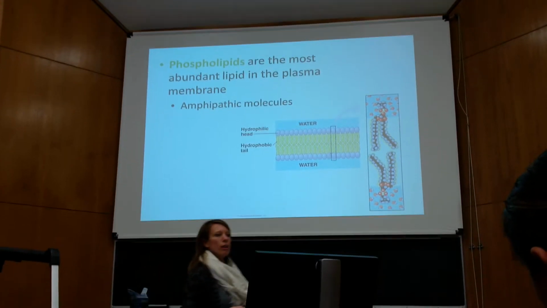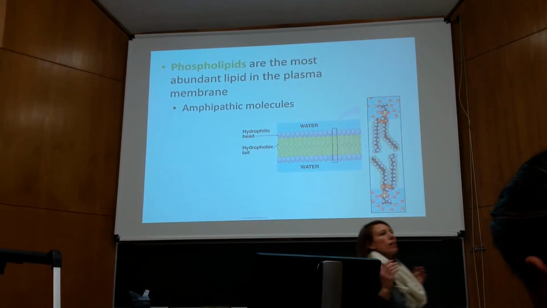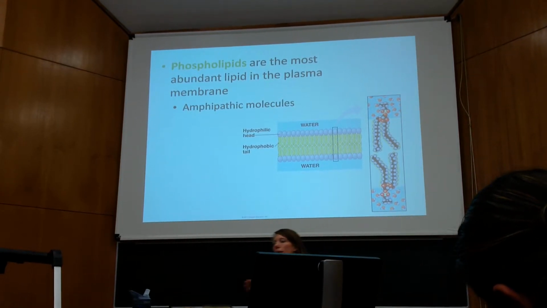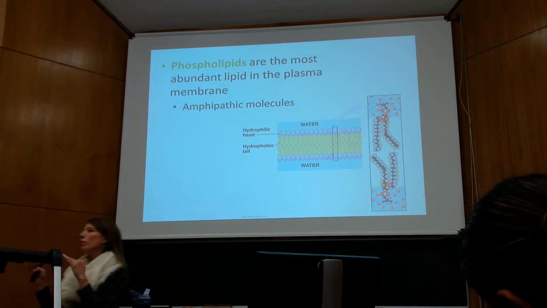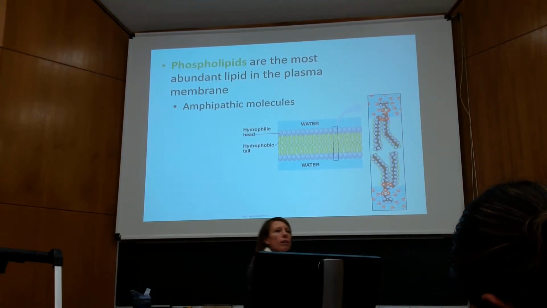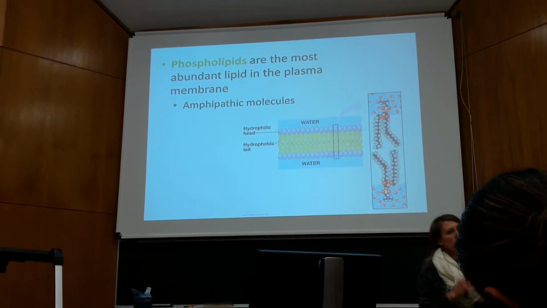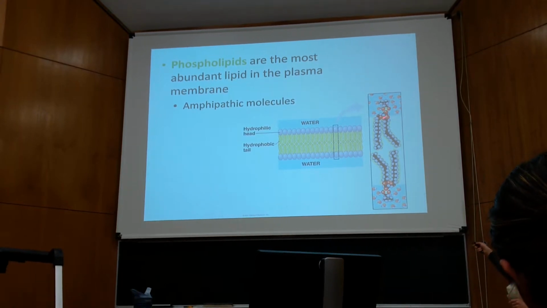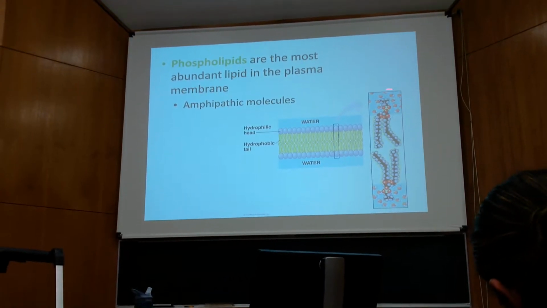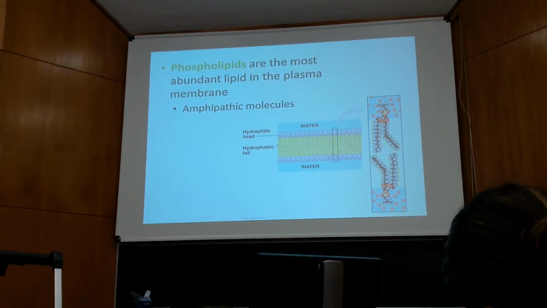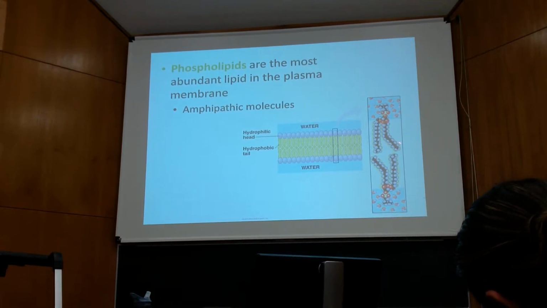When we look at the phospholipid structure, you guys need to remember that a phospholipid is amphipathic, which means it has a polar region and a non-polar region. This is very important because it allows it to function as a phospholipid functions, right? It forms these bilayers. So we have this head that's a phosphate head. Is this region polar or non-polar? Polar, right? And it's these fatty acid tails that are hydrocarbon tails, right?